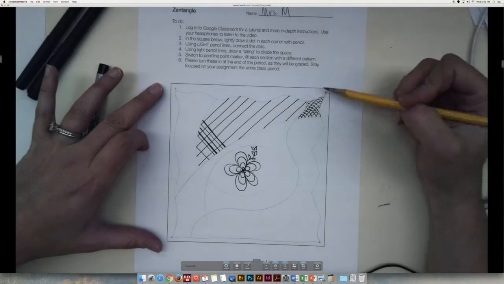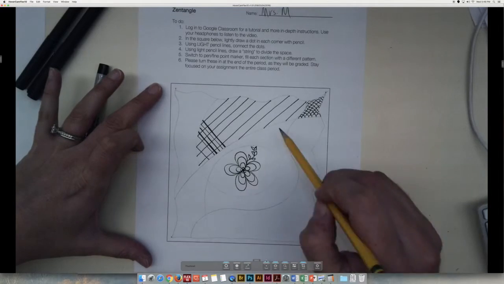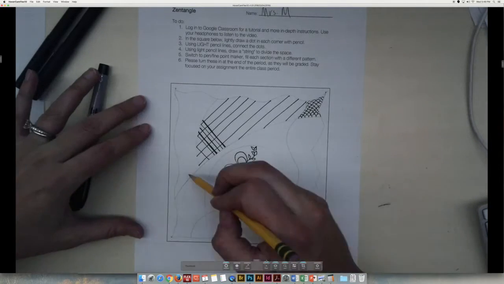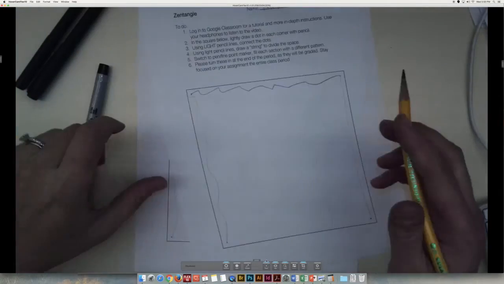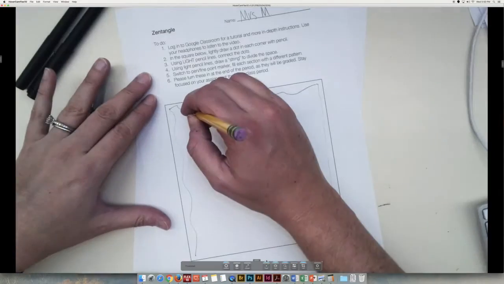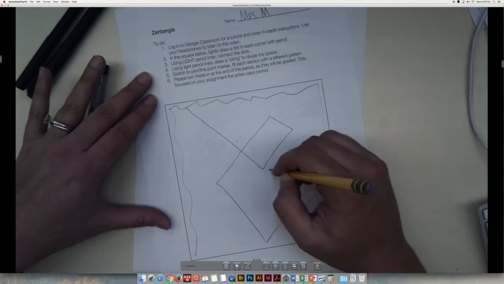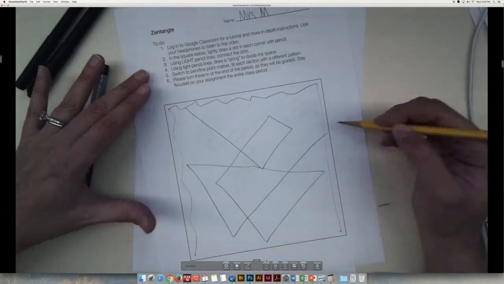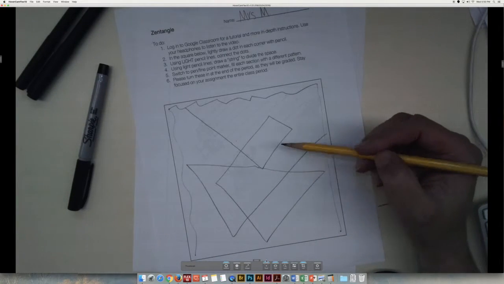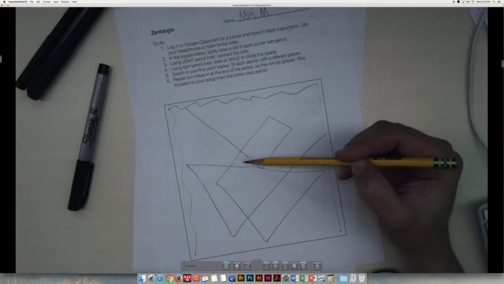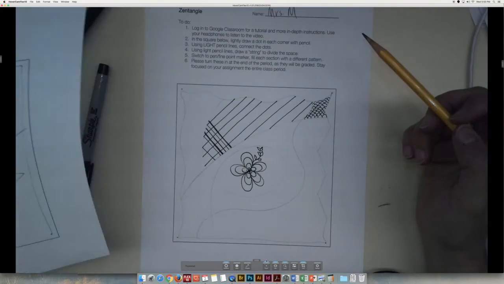To start off with, you'll have your paper. You'll draw your 4 dots in the corner, connect them with a pencil line, draw a string to break up your space. And you could do, you know, more of a geometric string if you wanted to. It's up to you how you decide to break up your space. You know, you just want to have some interesting spaces to fill with different patterns. You want to have a variety of sizes, small, large, okay? And that is your task.